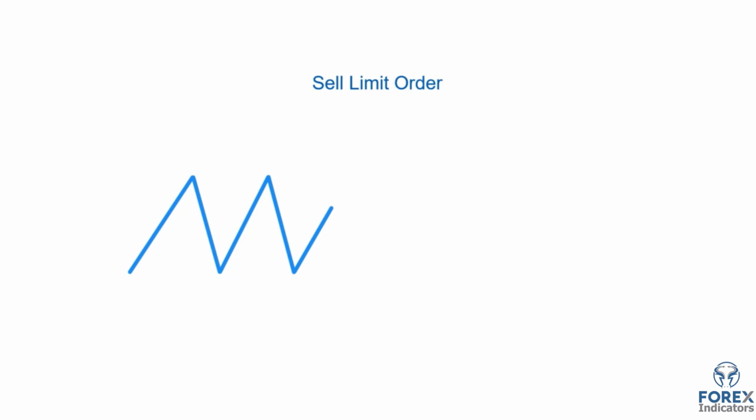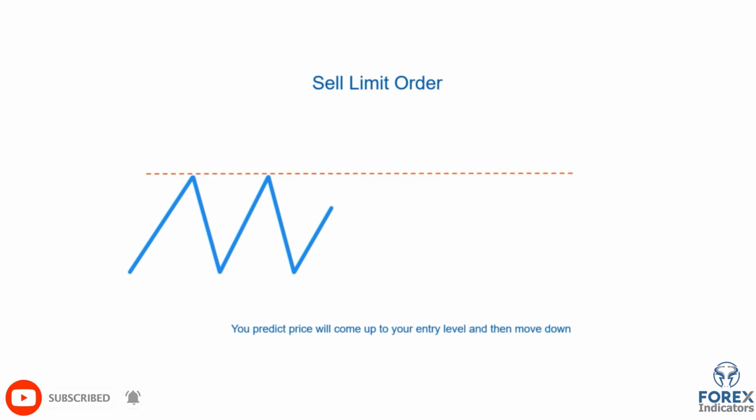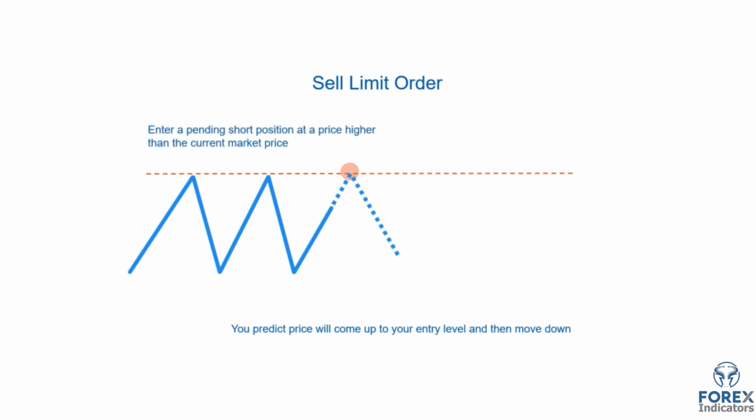The example that we see on the screen again shows a sideways moving market. What if you believed that the market was going to go a little higher, but then was going to come down, potentially while you were asleep or at work? This is where you can use a sell limit order. This order type is useful when you are looking for price to make a new high, or in this case, just a higher point, and then look at profiting from a decrease in price after that point. You can place a sell limit order above the current price, with the expectation that price will then come down once the limit is hit, and you can profit from a decrease in price from this point.